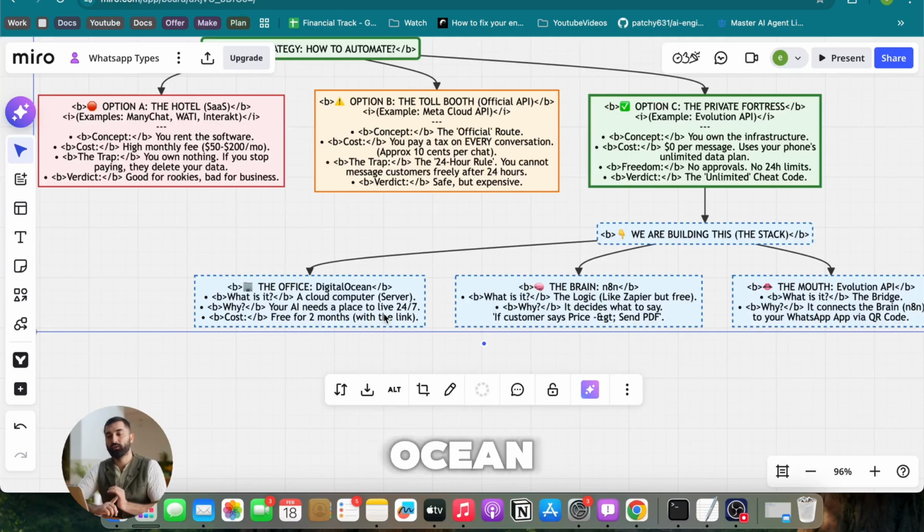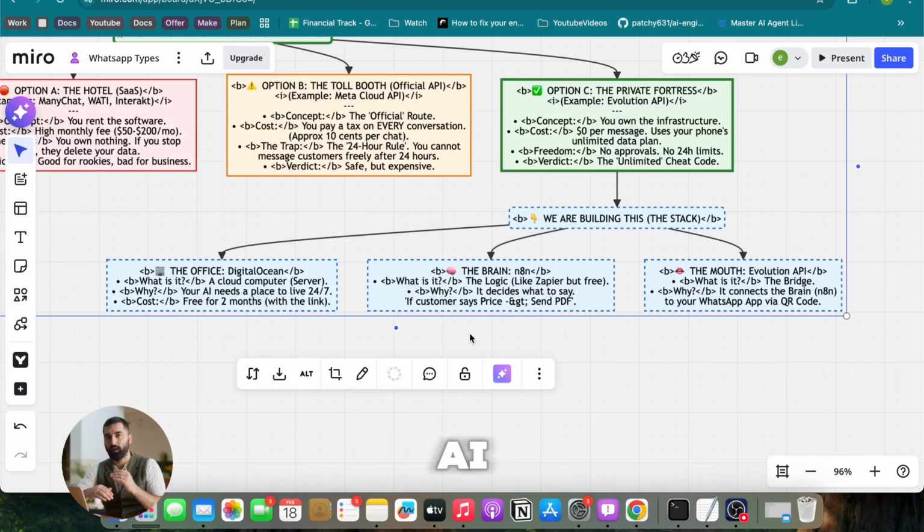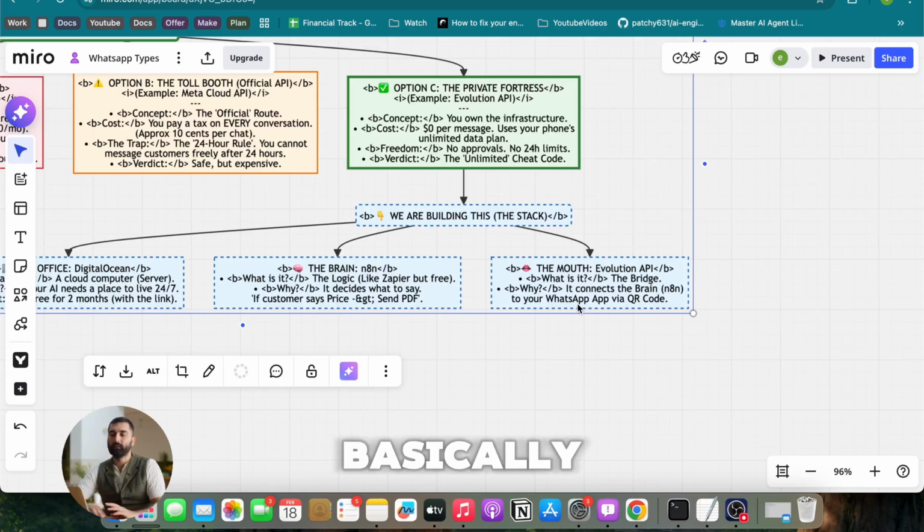So we will use DigitalOcean as a platform to host our software, but don't worry, you will not write any code, you will just copy and paste what I give you. The second one, the logic, will be N8N, which will control our AI and agents. Once you get used to it, N8N will be a lifesaver for you, both in business and personally. You can automate a lot of tasks. And the third one, the Evolution API, is basically a way that we can automate WhatsApp Web, and you can host all the information and own your own data. With that being said, let's start with DigitalOcean.